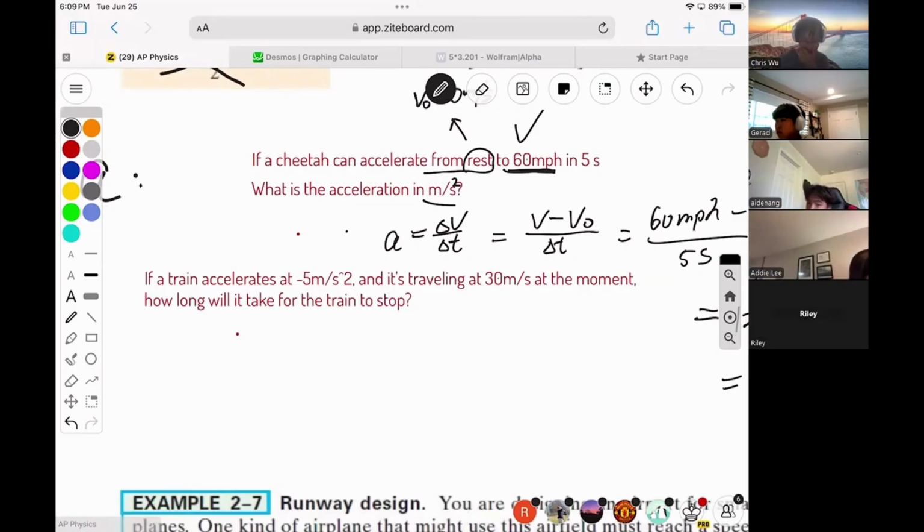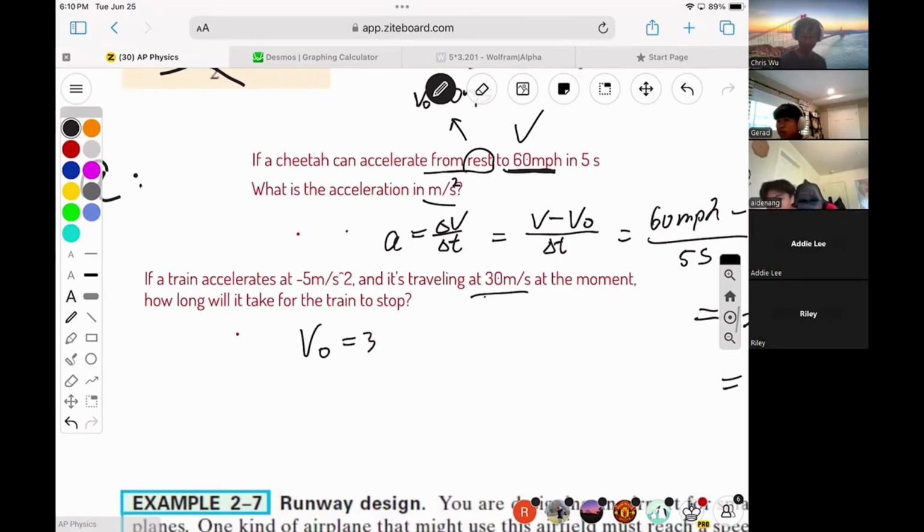Okay, this one is very straightforward. Again, I think, okay, what concept is involved here? Definition of acceleration, probably constant acceleration motion. And what are the quantities I know? It is traveling at 30 meters per second, which means my starting velocity is 30 meters per second. I'm also told the A, right? A is negative 5 meters per second squared. And then what am I looking for? I'm looking for T, right?